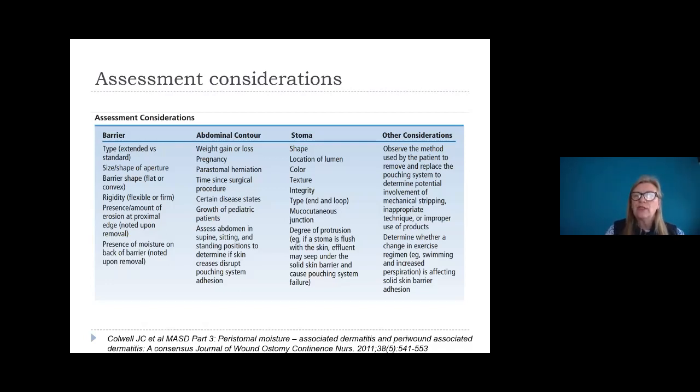And then think about how the patient or their family manages this. Who is doing the stoma change? What do they do? Do they do it correctly? Are they very cautious? Are they more likely to cause skin damage? Have they changed their routines? Have they started doing an exercise routine? Have they changed their job, something that means they're in a seated position?